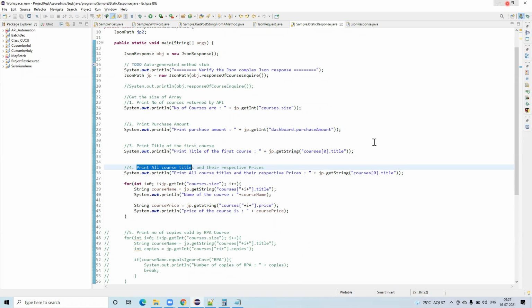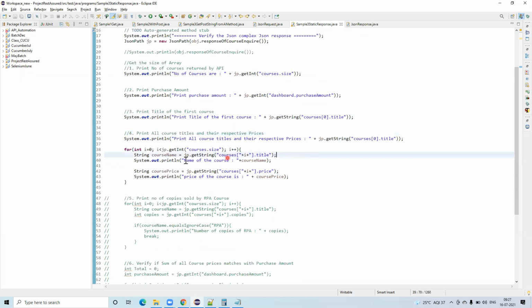In that case what you have to do is get the size of the courses first. How to get the size? You know that one already in line number 24. Courses dot size, we have already done that. You are getting some number, so that's the reason I am creating a for loop, int i equal to 0, i less than the size of the courses, i plus plus. Done.